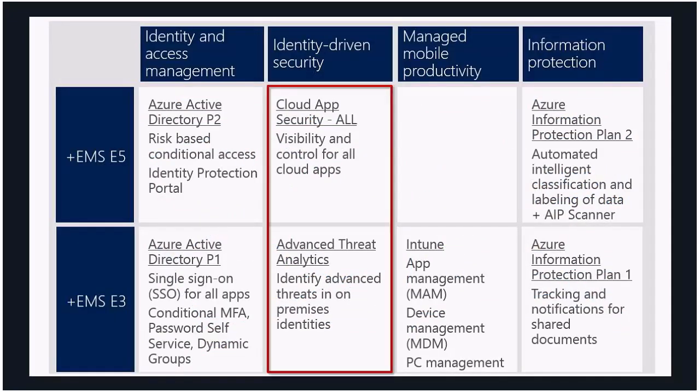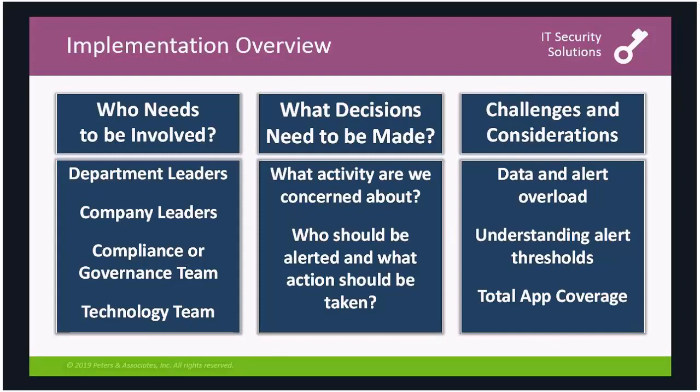So recentering back on the implementation piece of this. Identity-driven security is what we just spoke on. From an implementation perspective, who needs to be involved? Again, department leaders. We're talking about applications that their departments use, whether it's Salesforce or, say, the marketing department using Dropbox for files, as much as it might upset the IT department to have it kind of out of our control. It's not always up to us what other departments use. So when we're talking about these third-party applications, we need these other departments involved.